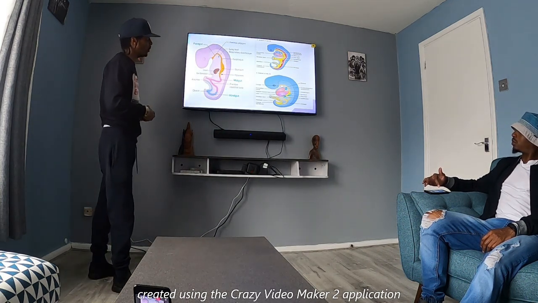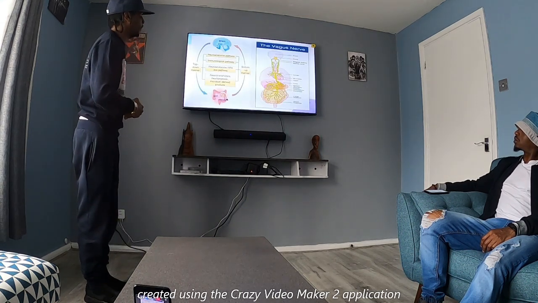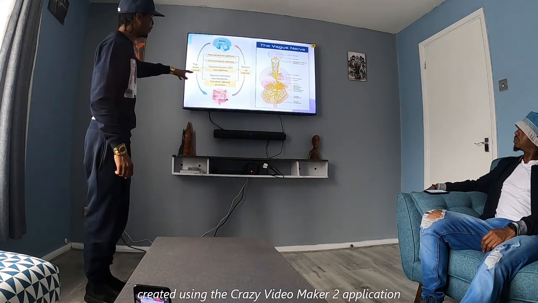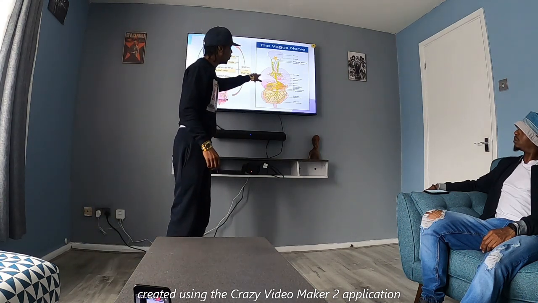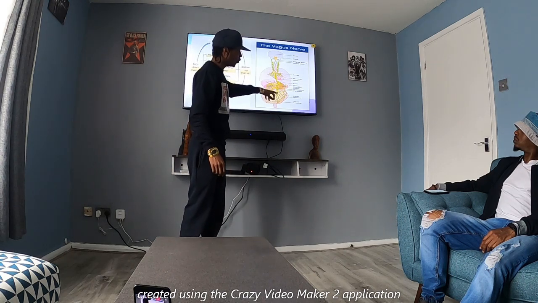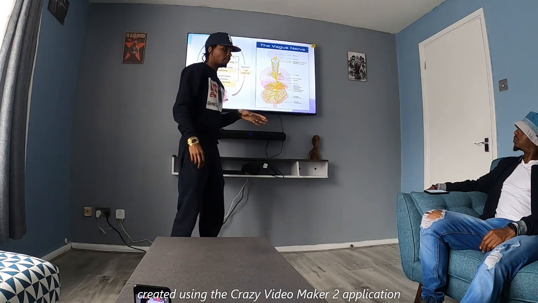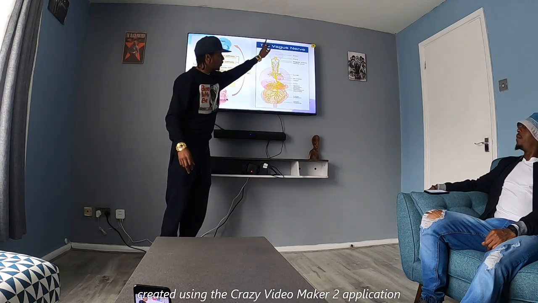Exactly. So yeah, we jump straight into it. It's how easy it's gonna do it. So I've shown you how the gut develops into organs. Now we're gonna go straight and see how it's all connected. So now, as you can see, it connects to the neural tube. So it gives you a bit of the functioning of what I was just speaking about. All those veins is what you call the vagus nerve.